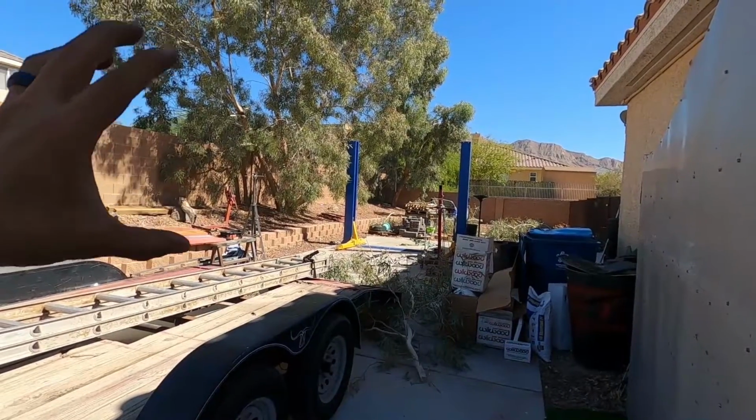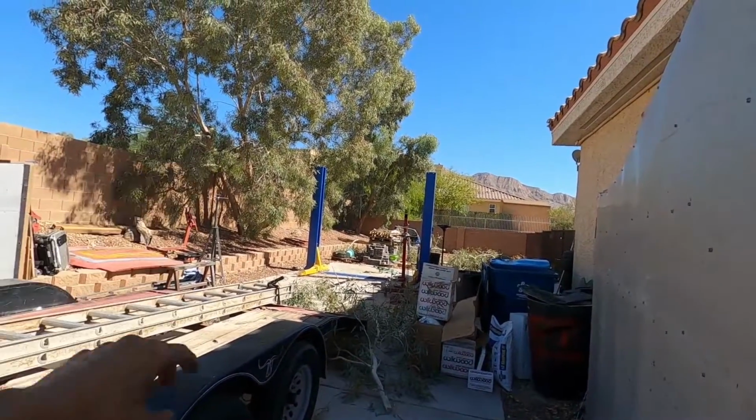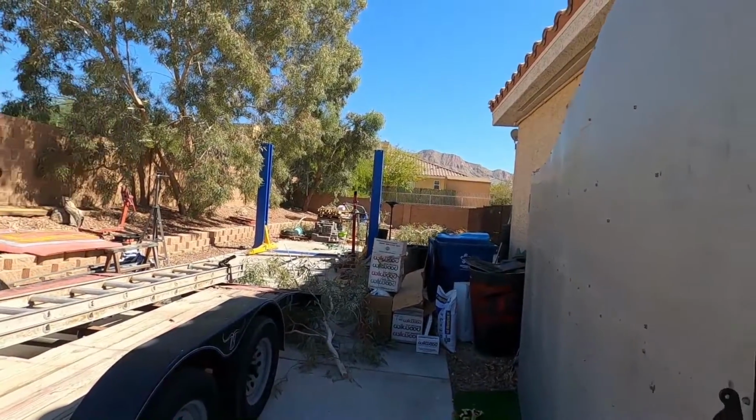And I want to have a carport built here over the lift, because it's just too damn hot to be working out here. So that's what's going on. I totally forgot about this project, but we got to get it done. But that's what's going on real quick.